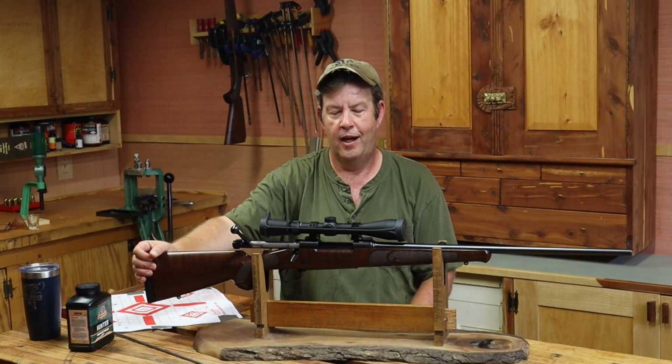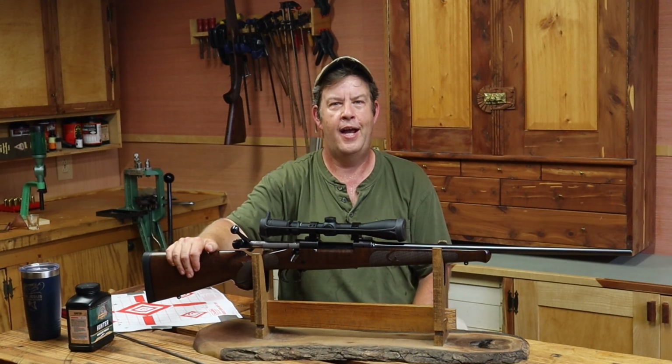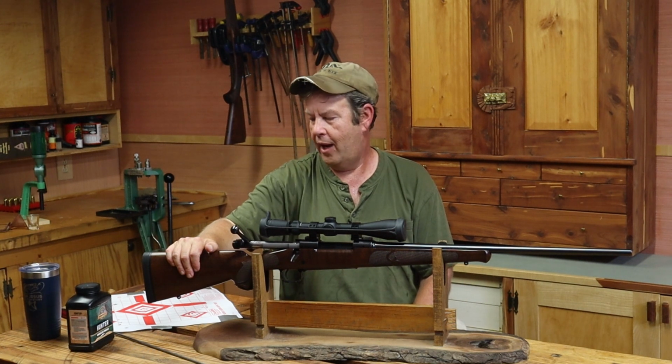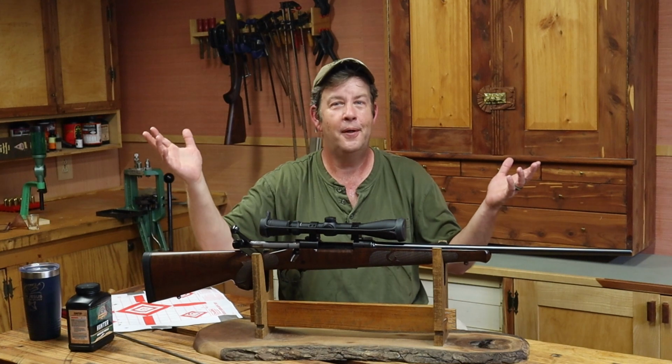I think that covered it for where we're at on the project now and for what cleaning a bore can do for your accuracy. So I'll get our rounds loaded up, we'll get back to the range, and then we'll see what we got next week.